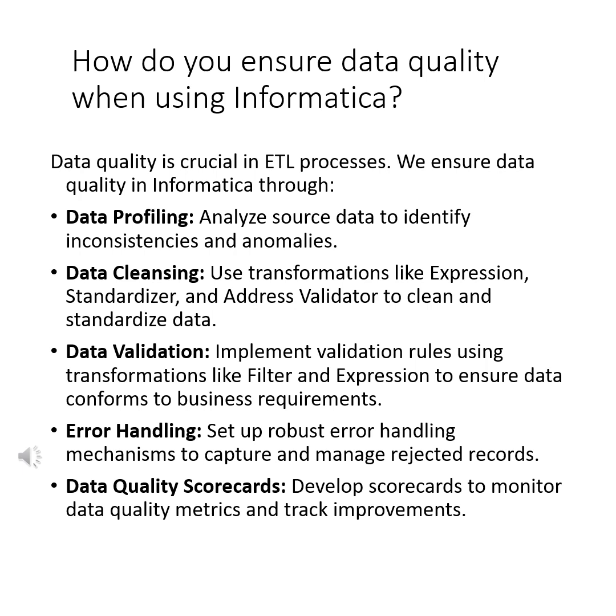Data cleansing uses transformations like expression, standardizer, and address validator to clean and standardize the data. Data validation includes adding transformations like filters and expressions to ensure data conforms to business requirements. Error handling sets up a robust error handling mechanism to capture and manage rejected records and find which are error ones. Next is to develop scorecards to monitor data quality metrics and track improvements.